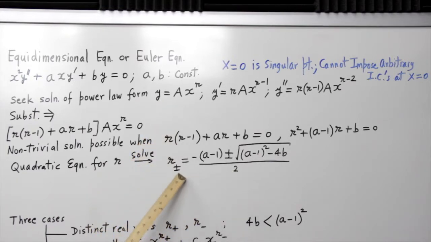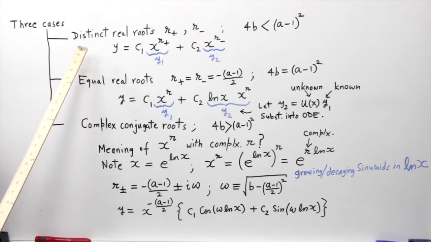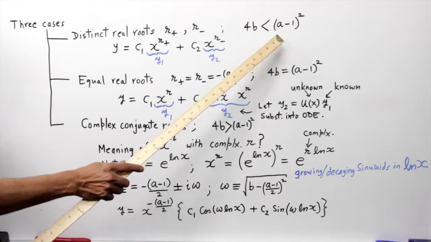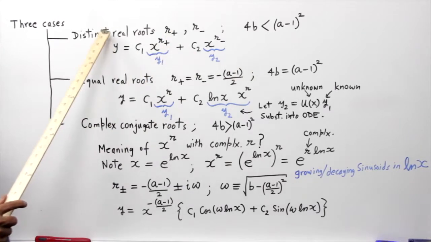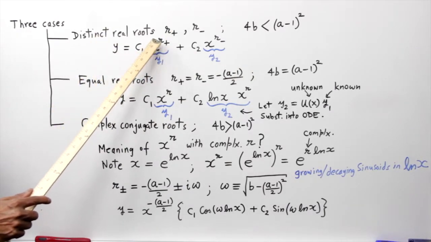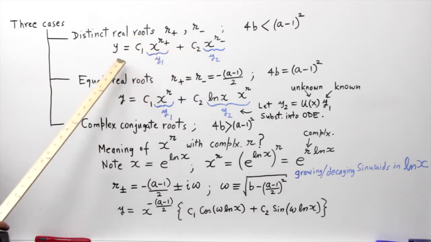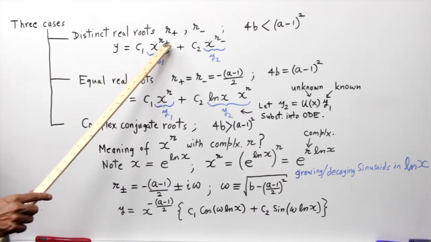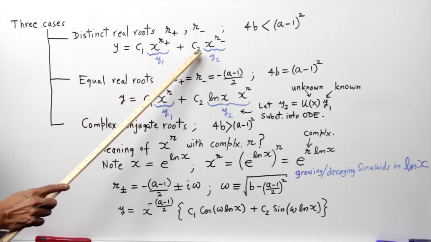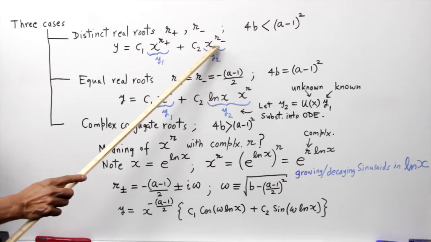We need to discuss this further. Obviously, given the form for these roots, there are three cases that we need to talk about. That's the next thing we will talk about. So we can consider the three cases. If the quantity inside the square root is a positive number, which is true when this condition is satisfied, then we have distinct real roots from that formula, and we're calling them r plus and r minus. Associated with these distinct roots, we can write the general solution as some arbitrary constant times the first solution involving the plus root, and another arbitrary constant times the second linearly independent solution involving the second root, x to the r minus.